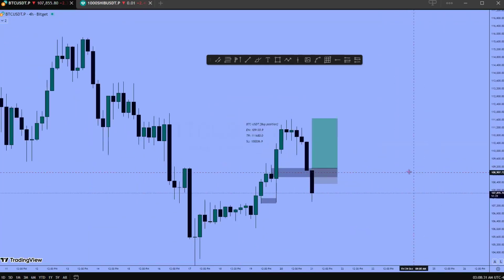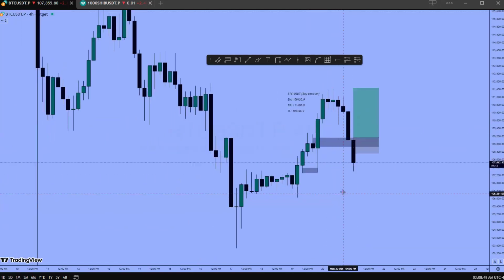You can see this was actually a key level, and price respected the key level. Why? Because this particular point has a series of key levels, then price rejected from this point. I was expecting price to tap in a little bit before going to the upside, but price didn't tap in.